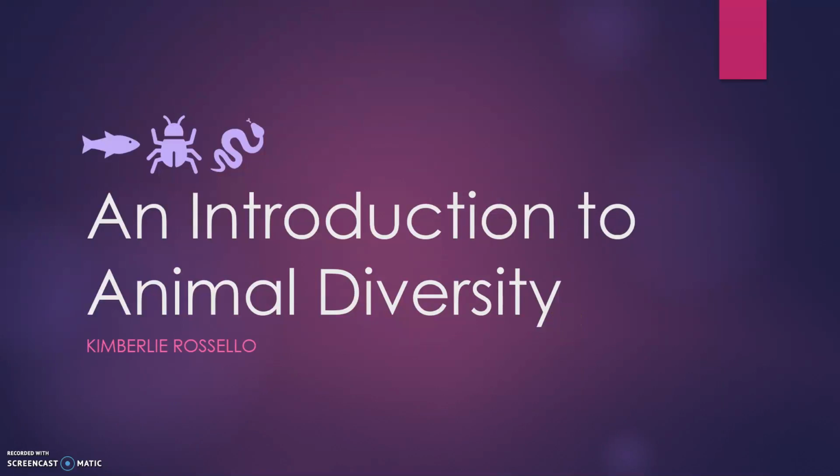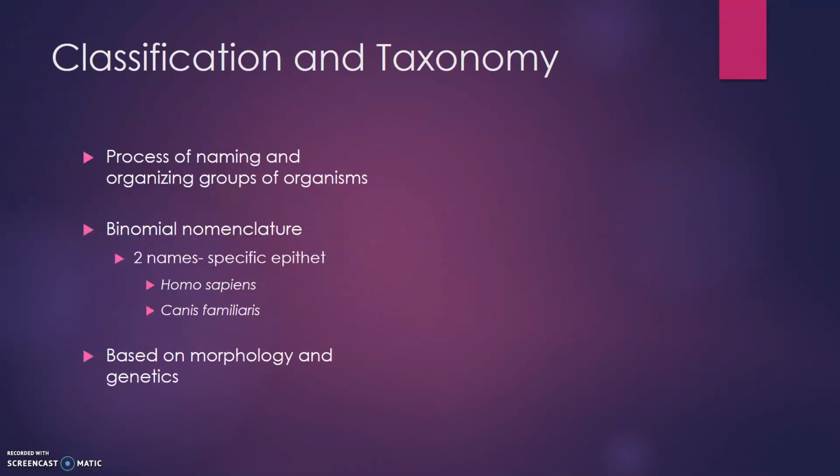Today I'm going to cover some information about animal diversity. So what you should know before we get into the information about the actual animals is how they are grouped. Scientists use a classification system to put these animals into groups. They assign them names as part of certain categories, and the specific animal will have two names, often referred to as the specific epithet, which consists of the genus and species name that we will get into in a moment. Some examples of that are Homo sapiens, which are humans, or Canis familiaris, which is the domestic dog.